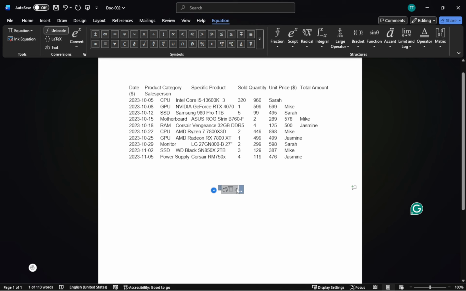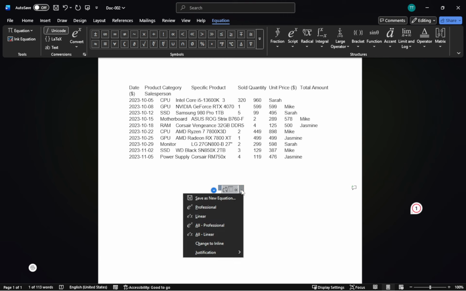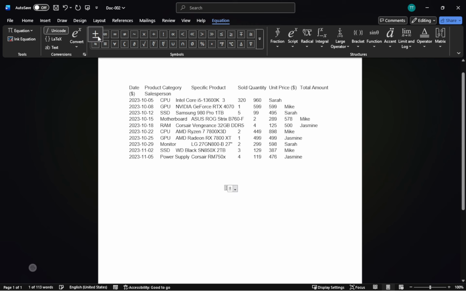Now let's talk about editing an equation, because sometimes you just need to tweak what you've created. Click directly on the equation you want to modify, and this will automatically reactivate the Equation Tools and bring back the Design tab we were just discussing. Here, you can insert additional symbols using the Symbols group, which is perfect if you need a specific mathematical character. Or you might need to incorporate structures such as fractions, subscripts, or superscripts, roots, or even matrices readily available under the Structures group.